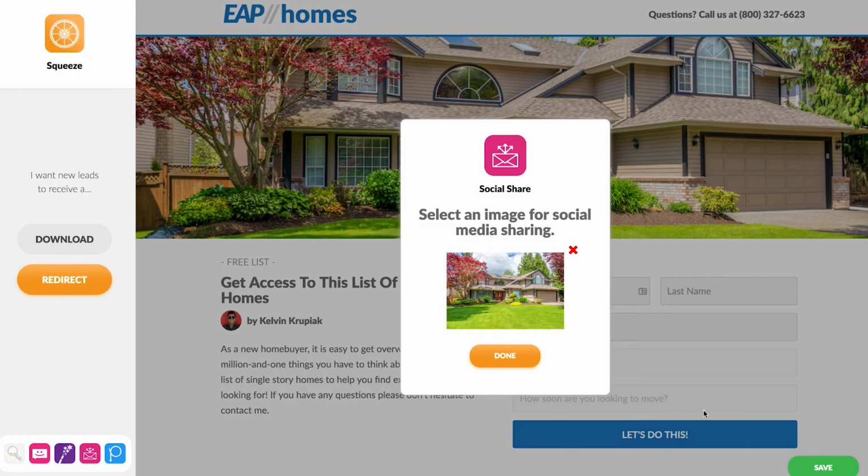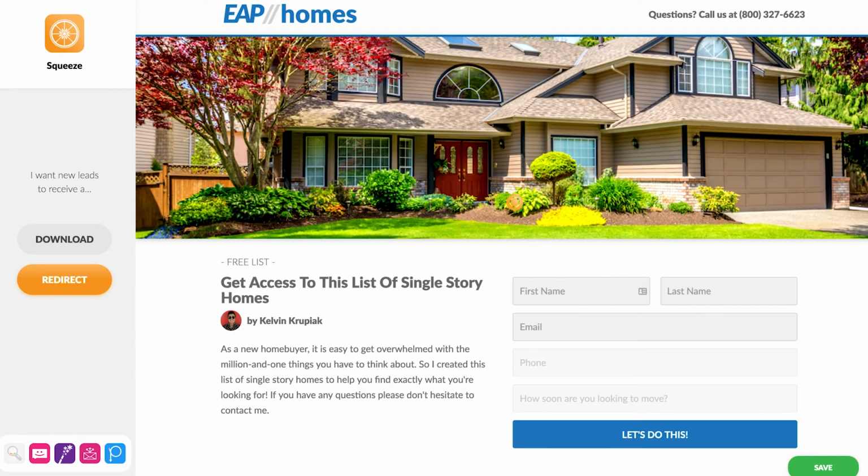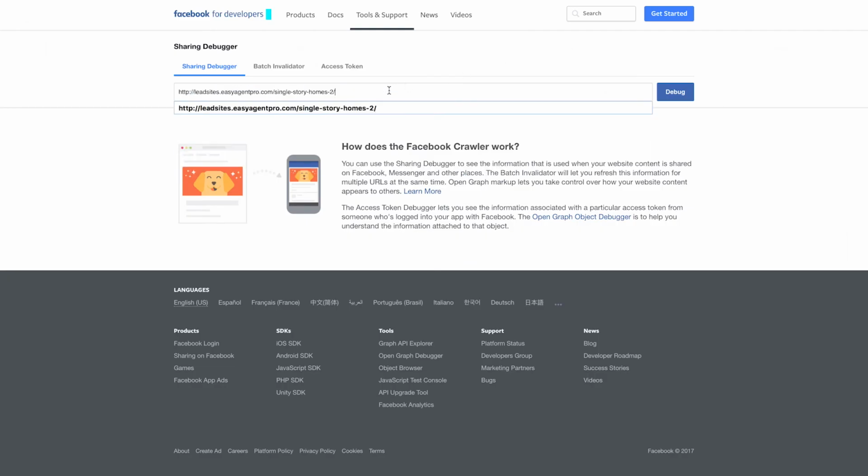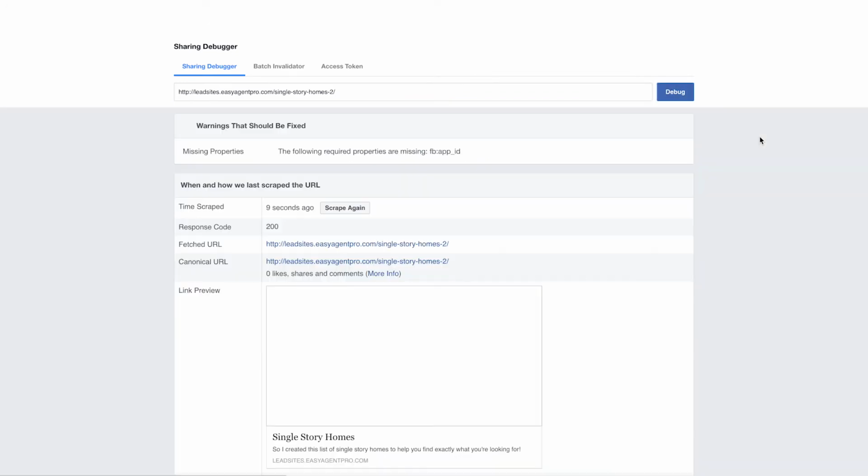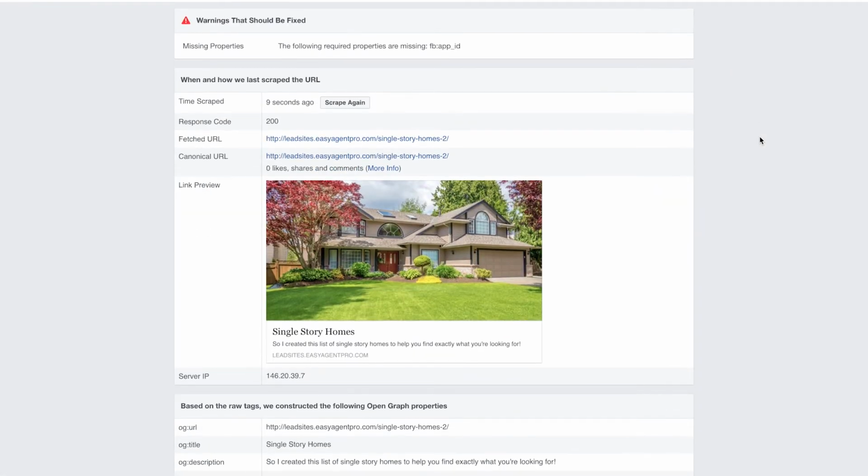And usually I try to make sure the image that I'm selecting is very consistent with the image that I chose to use on my landing page itself. Now, if you did publish this page before setting that featured image and you try to go back and set the image, you will still have to use what's called the Facebook debugger to actually get that image to show up on Facebook. You're basically saying, hey, I made an adjustment to this page. I want you to rescrape this page so you can find that image.